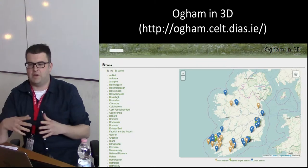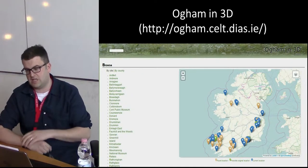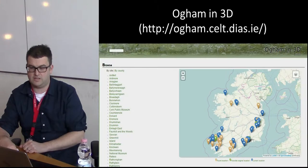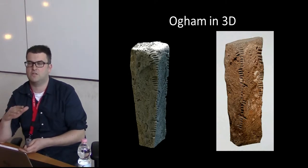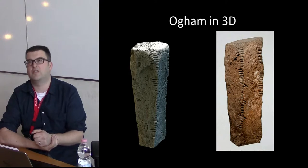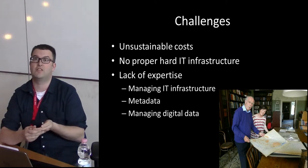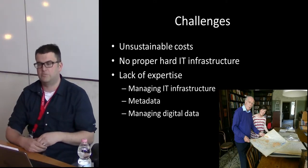Moving into the present, there is Ogham in 3D — a project run out of the Dublin Institute of Advanced Studies in Ireland. They've gone around the country recording Ogham stones, which are the earliest form of script in Ireland. They dominate the west and south of Ireland and feature a unique alphabet constructed from grooves and slashes into a vertical line or the side of rock. This project records these objects in three dimensions, producing photographs and descriptions. What connects all these datasets — especially the first three — is that all three people who generated that data are now dead, and none of those datasets are available online to anybody. These are primary records of our monuments within Ireland, yet they are not publicly accessible.